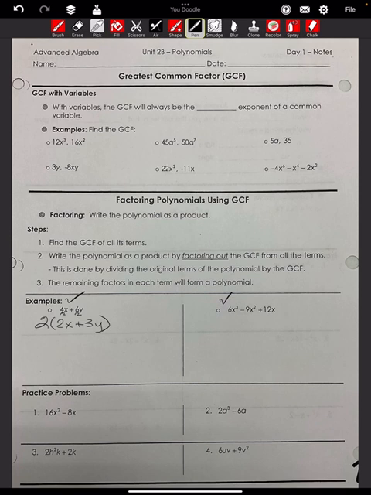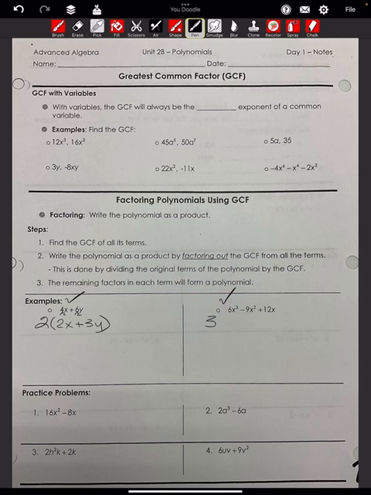All right, next, let's go to 3. That's the next number that might be the biggest number that will go into all three numbers. We divide 6 by 3, which gives us 2. So far we're doing well. Negative 9 divided by 3 is negative 3. So we got 2 out of 3 so far. And lastly, 12 divided by 3 is positive 4. So that is our greatest common factor. It is the one number I can divide into all of my numbers and get a whole number answer. We're going to put a 3 right here for right now.